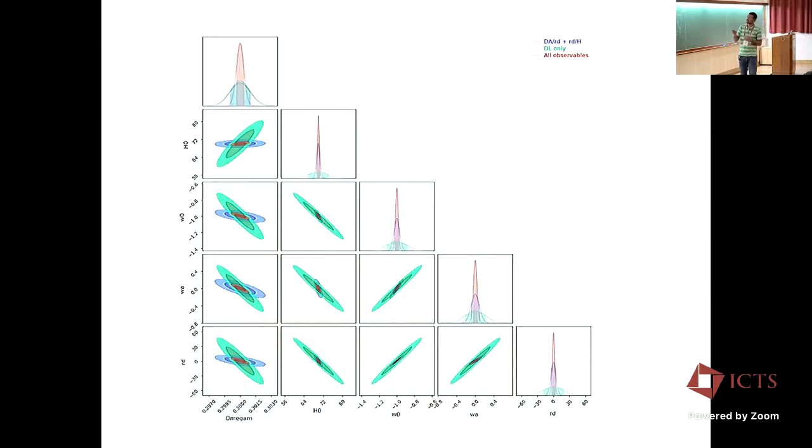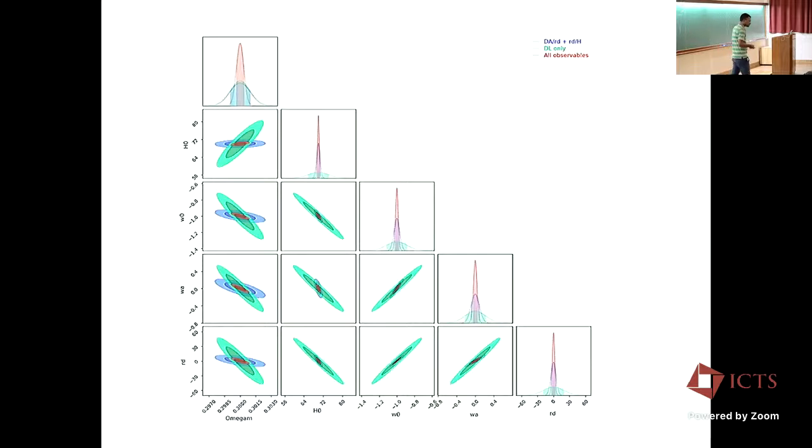And so this is an example where I've done exactly the same thing, but I've taken also the angular diameter distance equations and looked at the derivative of this. If you were to do just the luminosity distance relation, that's the green line. The blue line is the angular diameter distance measurement, the BAO measurement. And if you combine all of that, then that's the red line. So you can see now if you combine both of these things with this particular setting, you're getting a pretty significant constraint on w0, which is not there in the earlier plot.